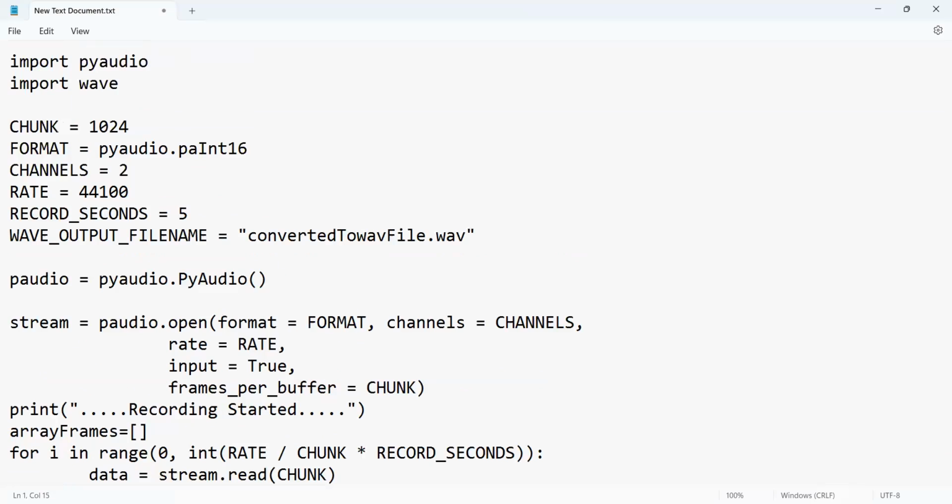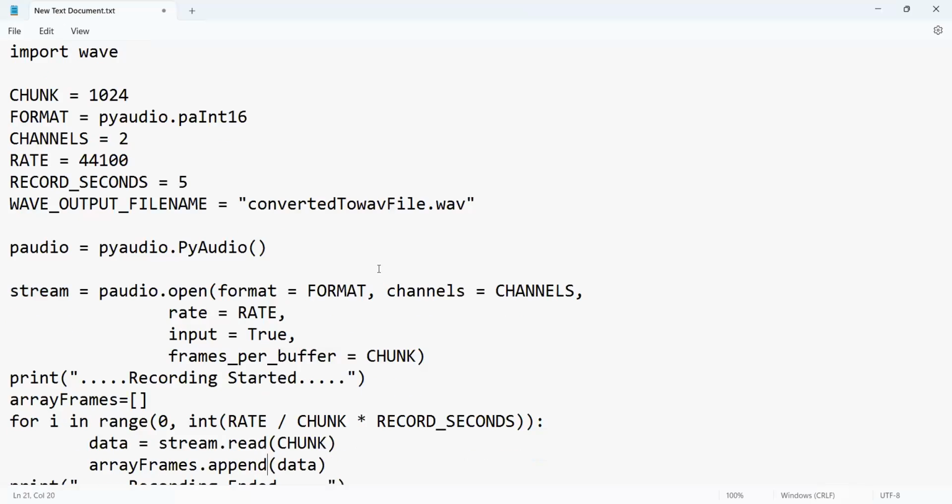Okay. So I've imported pyaudio. We have used pyaudio, and from that we have given our settings here, and we have converted to a WAV file. So all the time when you run it, the new file will be present, and the old file will be deleted if you are giving the same name. If you are giving a unique name each time you run the stream, all files will be there.